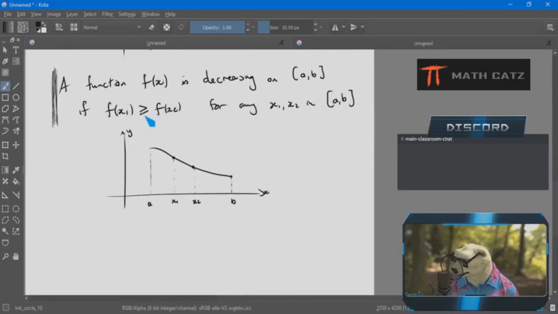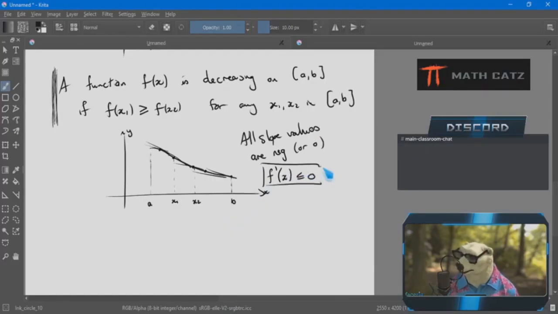For decreasing, I'm going to be okay and allow the equal sign for reasons I just said. Even though it's sometimes going to be flat, my slope lines are always going to be negative. So all slope values in a section like this will be negative or 0, meaning that my derivative needs to be less than or equal to 0.